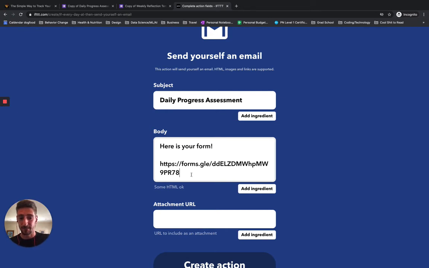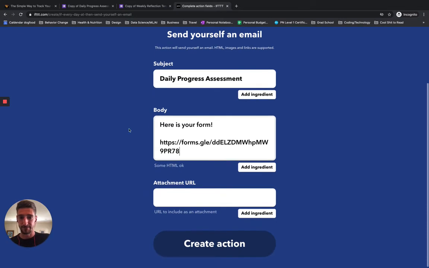You can use the same link again and again and just keep submitting it, and the time that you submit it is going to change, so that when you look over these form submissions later on, you'll have submissions from you, but from different days. And that's how you'll be able to tell the difference.